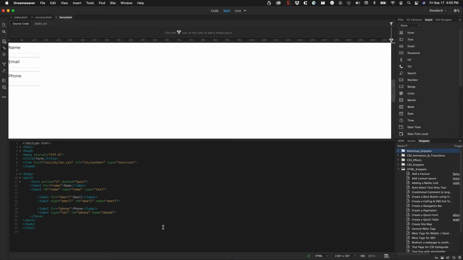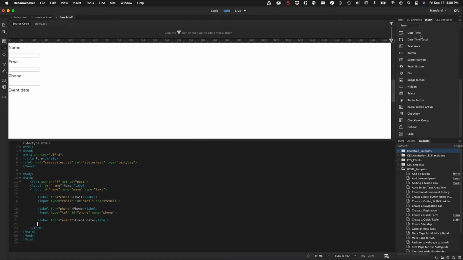The next item is date. So I'll go down, and again, we'll put in a label. And the label, this one is going to be for equals event. And this is going to be event date. And then, let's see, we're going to use the date input type.